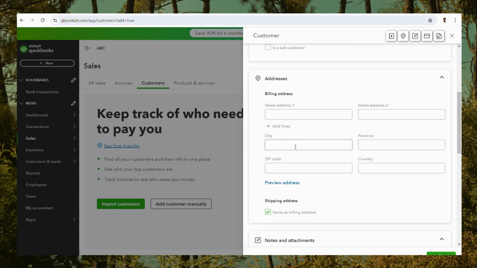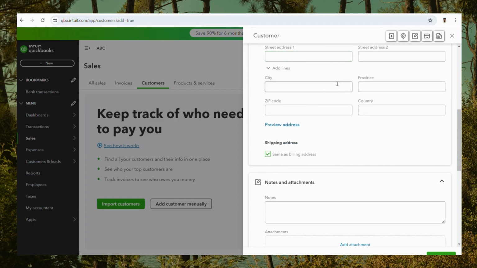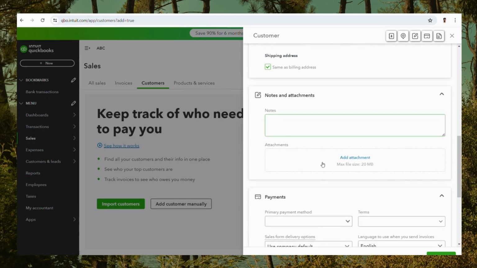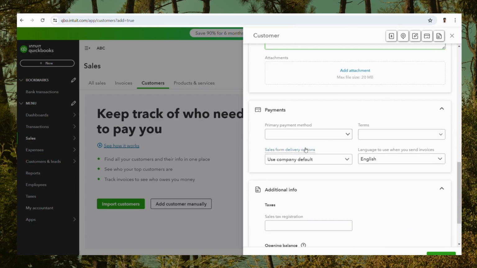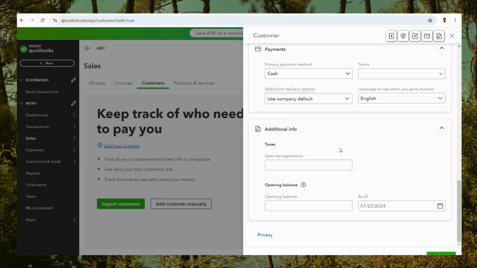You also have to input the address of the customer. You can also write a message, or you can attach attachments. For the primary payment method, for example, I will use cash, and then there is also additional information for the customers.